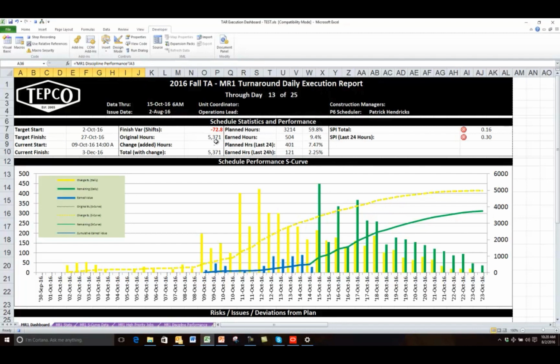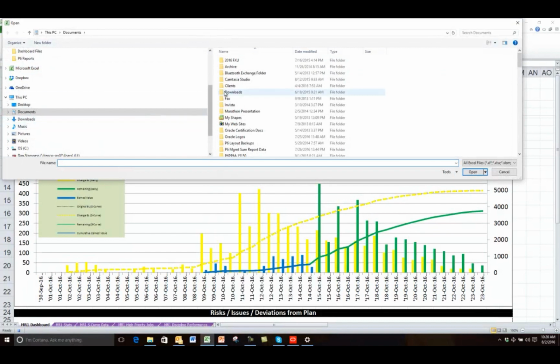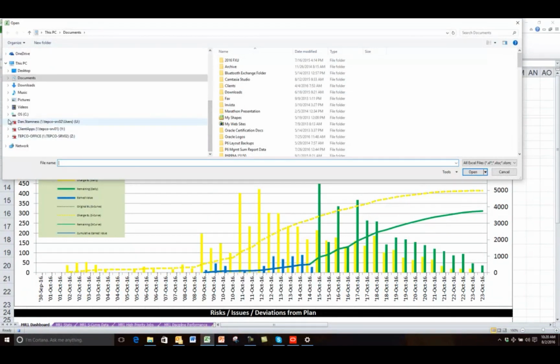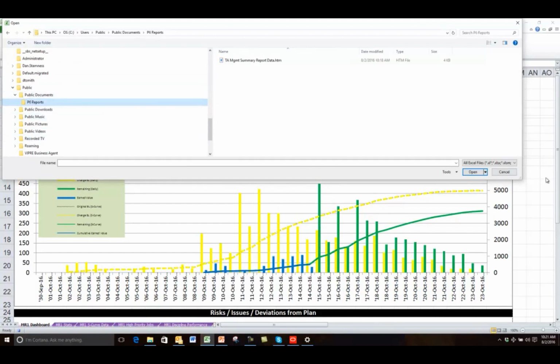Now, right now, Excel is actually recording. It's recording my mouse clicks and my keystrokes. So as I move along here, it's storing all of my mouse clicks and keystrokes into this macro. And at some point when I'm finished doing what I'm doing, I have to hit the stop recording button. So to get this data in here, the first thing I need to do is go to File, Open, and I need to find the P6 batch reports. So I'm going to go out to my C drive again. I'm going to go to the Users folder, Public folder, Public Documents, P6 reports.